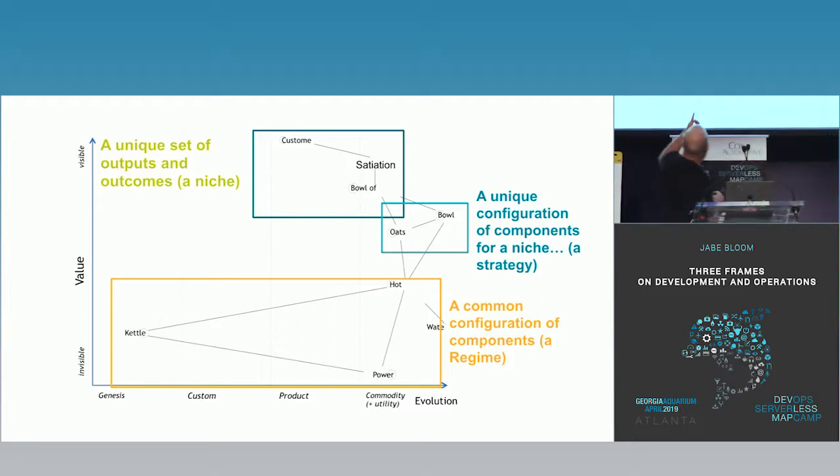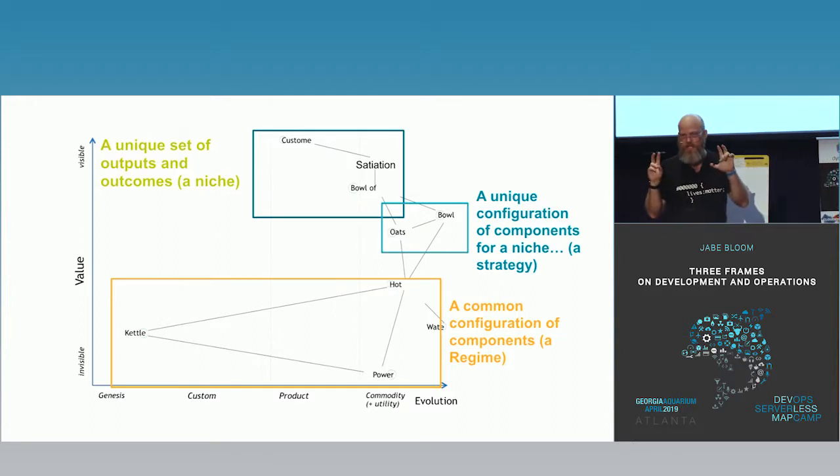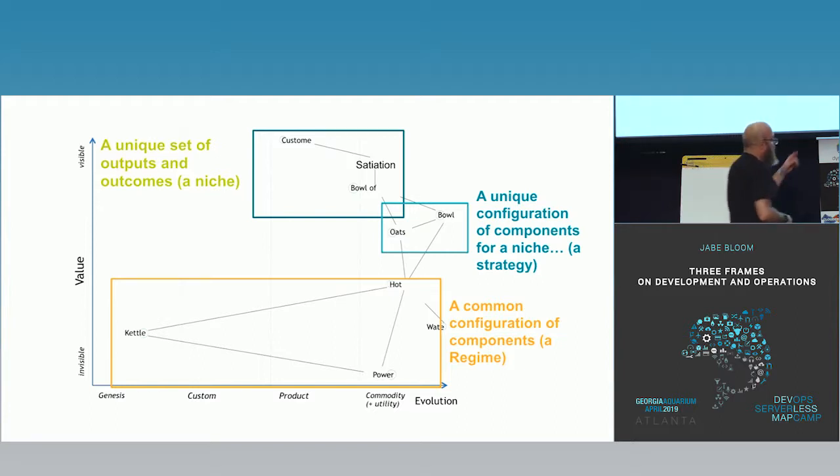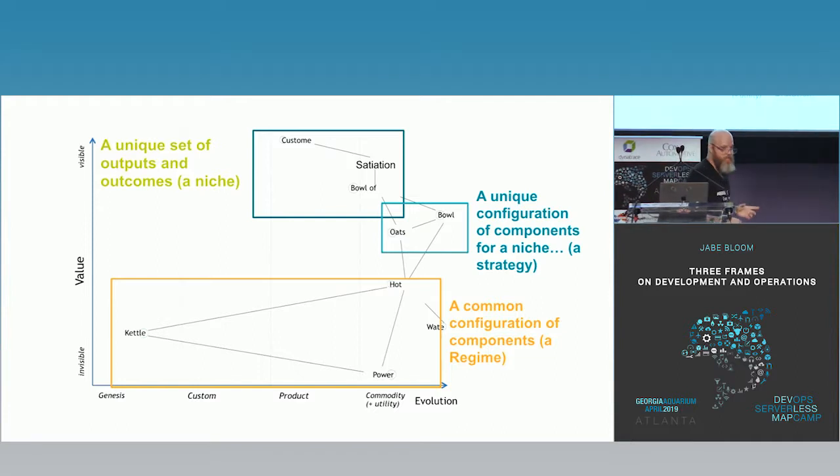At the top, you get this idea that each of those users is basically a niche. It's something where you want to take common components and customize them as lightly as possible so that they will use them. Does that make sense? If you're thinking of ecology, this is like your species has found a very small spot that's nutrient rich, and it wants to specialize for this spot. And then the idea of creating a unique configuration of components for a niche, that is what strategy is.